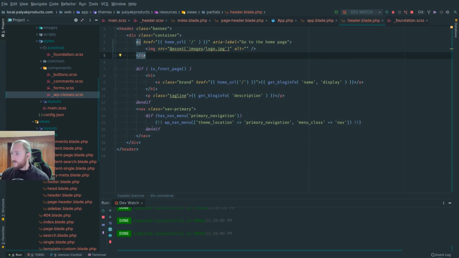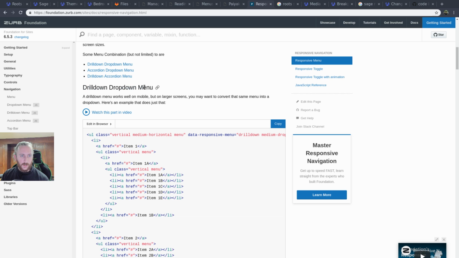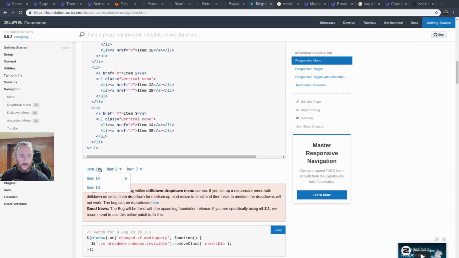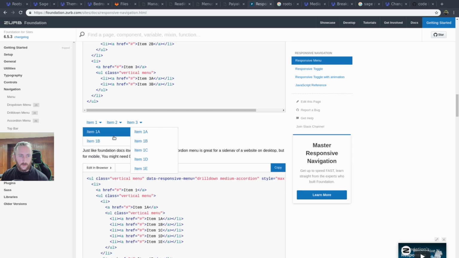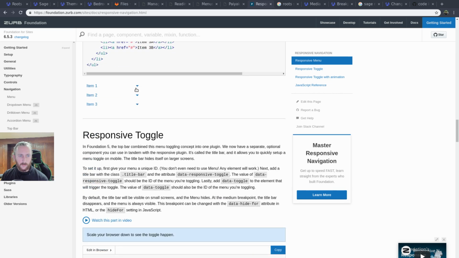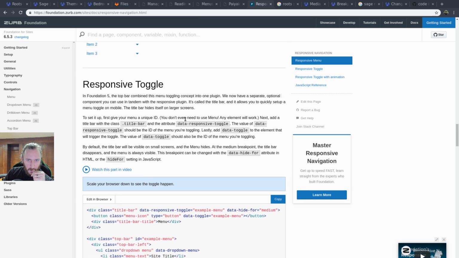Okay, so let's switch over to the code and see what happens if we try to use one of their things. I guess I haven't figured out which one. Drop down menu. No. Accordion drop down menu. No. Responsive toggle. Okay.